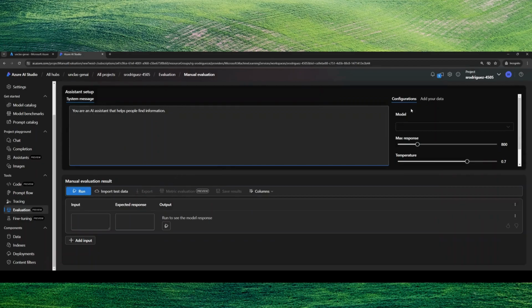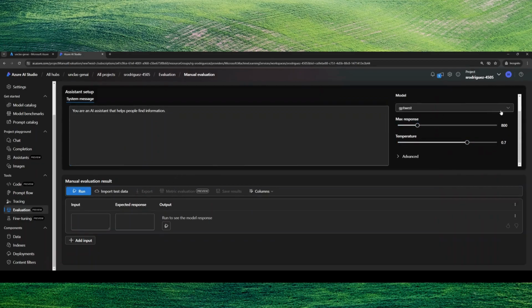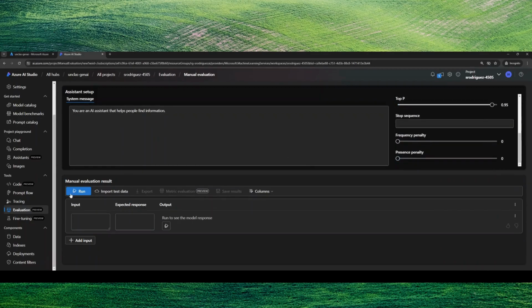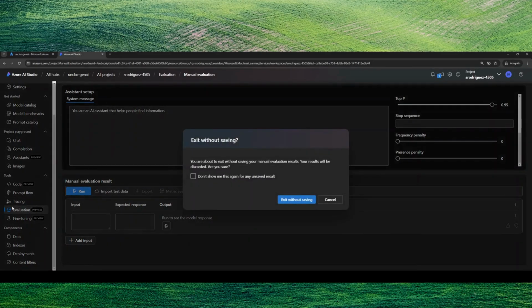So I didn't have a specific configuration here. Let me see if it's going to allow me. Because typically when I'm running evaluations, I'm looking for a specific input, output, and then I can essentially have that metric. So let me see if I can go to tracing.